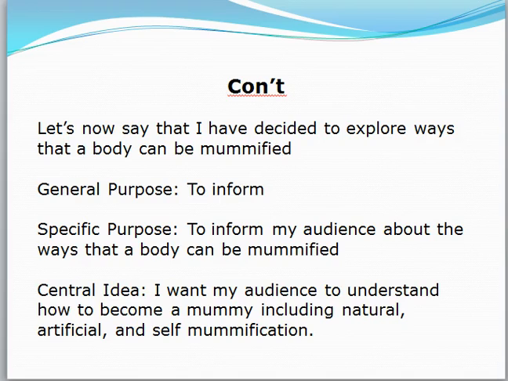Natural ways, artificial ways, natural ways being a body just dies and what happens with that. Artificial ways and self-mummification. Now, I would argue that you could take any one of those, either the natural, the artificial, or the self-mummification, and you could make that into your speech topic. But there's depth and breadth, and we'll talk about that a little bit more later. But this could work just fine for an informative speech that needs to be 7 to 10 minutes.